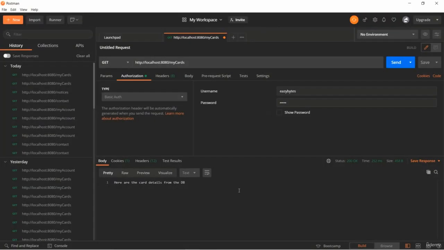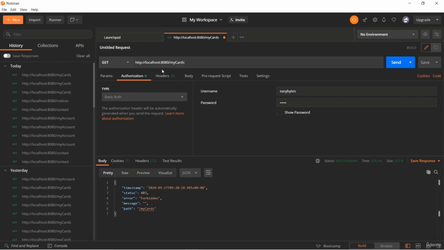Now we have done the configurations to deny all the requests that come towards the backend application. Let's test the same in this Postman app. So now I'm trying to call my cards with a GET type, and I also provided authorization details. If you try to send the request now, we should get a forbidden error. That means whatever you're trying to call, it is denying. The reason is we asked Spring Security specifically not to process any request and deny everything that comes. That's why in this scenario we get forbidden.